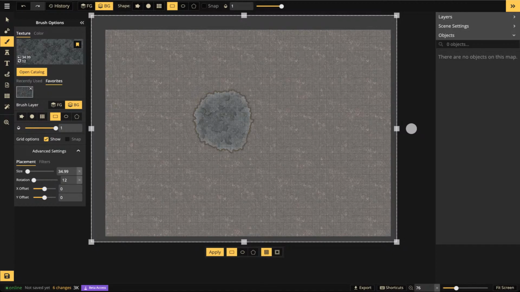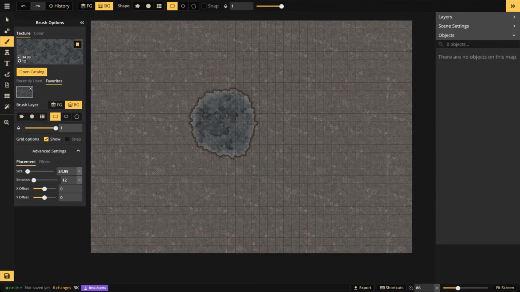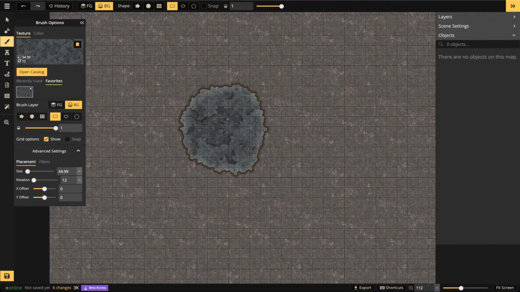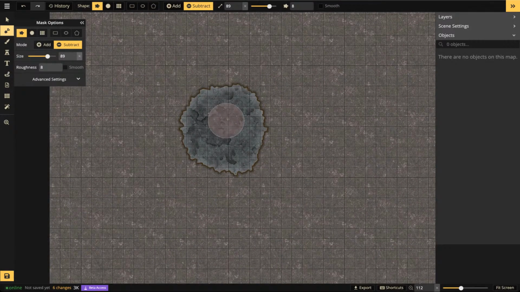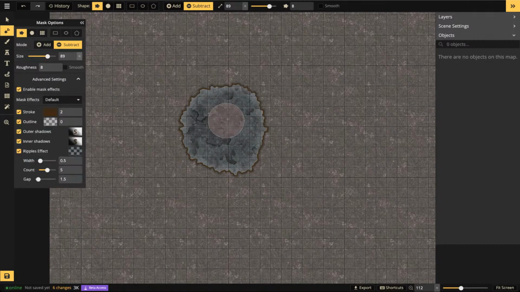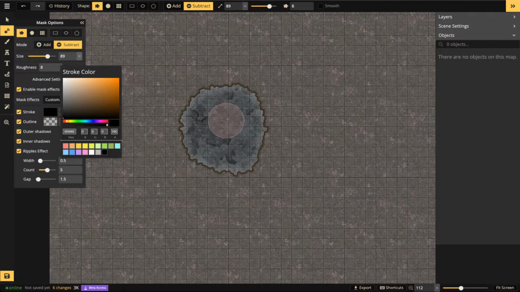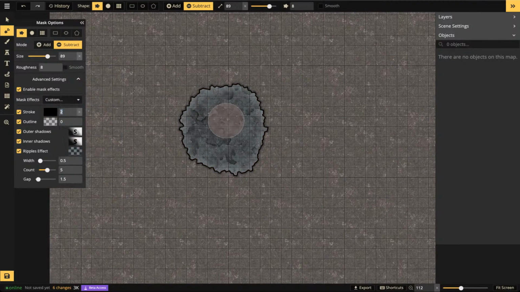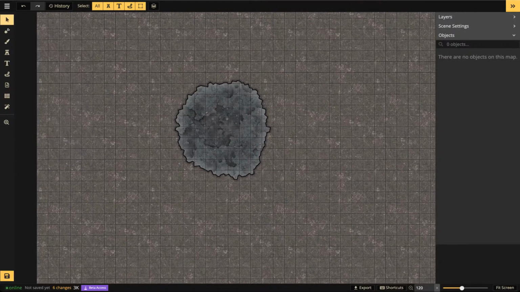Okay, now that we've added the FG and BG layers, let's play with mask effects. So you just go right to that M key or press the shovel. It takes us there. You're going to find out all the mask effects. First, let's mess with stroke. Let's change it to black instead, we don't want it to be brown. You could change it to 1 if you wanted to. 2 works as well. We're going to turn off ripple effects. There's no water, so there's no need to add ripple effects.